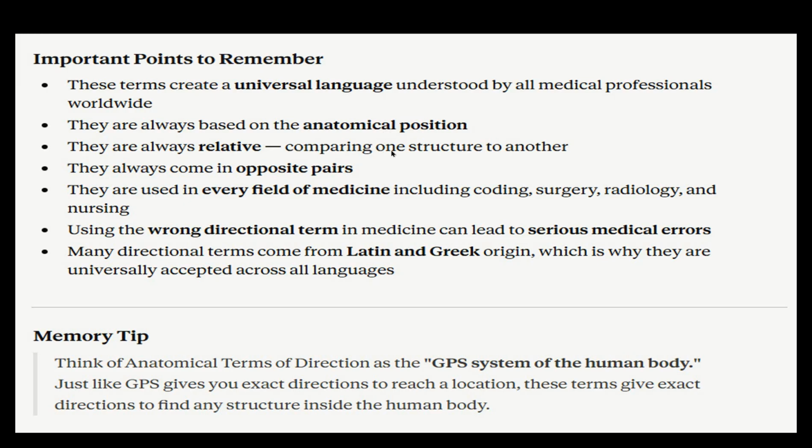The third point says they are always relative, comparing one structure to another. The next point says they always come in opposite pairs. Most often, they are shown as opposite pairs. They are used in every field of medicine, including coding, surgery, radiology and nursing. So it doesn't matter in which medical domain you are working, it is used in all of the fields. Then, using the wrong directional term in medicine can lead to serious medical errors. Yes, that is also true.